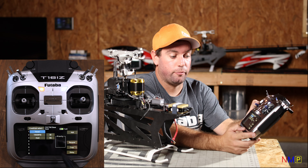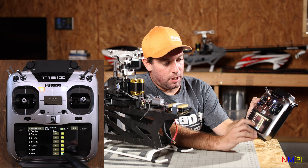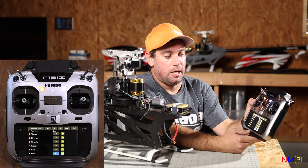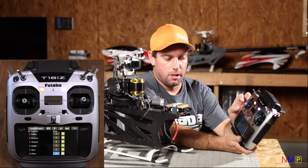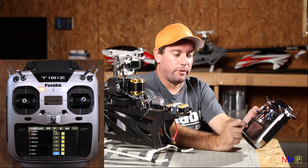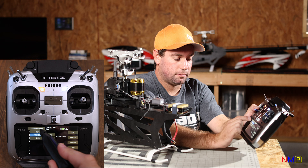In Condition Select, go to Delay. You want to group it with all your conditions — group channel 6 pitch and set the delay to around 20. This delay means if you have an offset between your idle up and hover position in your pitch curve, that change won't jolt to the next pitch setting when you toggle conditions — it'll slowly ramp up. If you're flying an ESC that doesn't automatically ramp between RPMs as you change conditions, throttle delay can also be really useful.